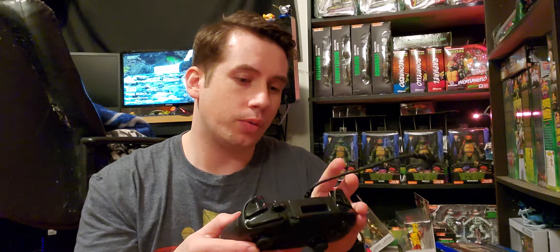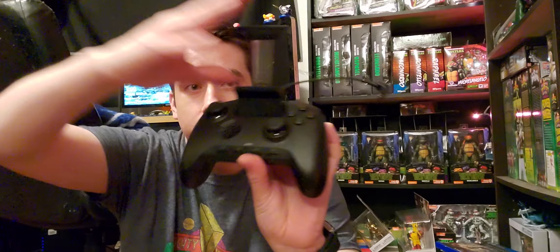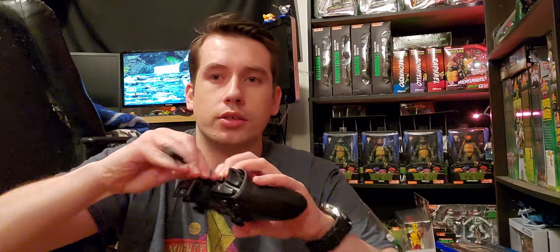This is one of the Christmas gifts I got — it's the Razer Raiju Mobile Controller. This thing's pretty cool. It'll hold your phone, and then it tilts and stuff. It does a wired connection or wireless, and it will also work on your PC. I got this because I have a cheap little mobile phone controller that I've been using, but it's super cheap. With this, you can download the app and map the buttons however you want. There's like paddles, and it's kind of pricey, but it's well worth it. I have loved this thing the whole time I've used it. It'll work for Fortnite and all that stuff too.